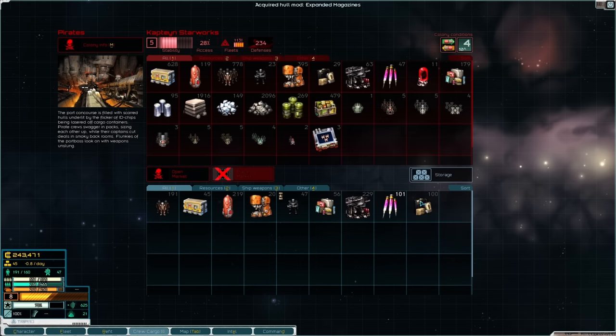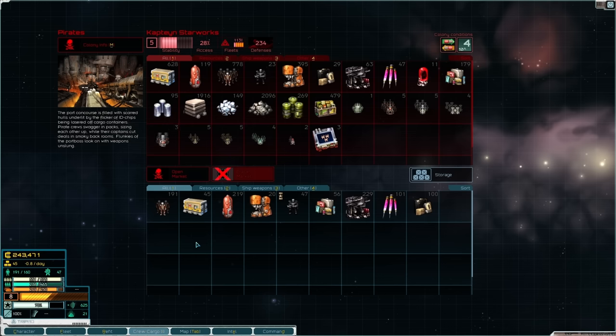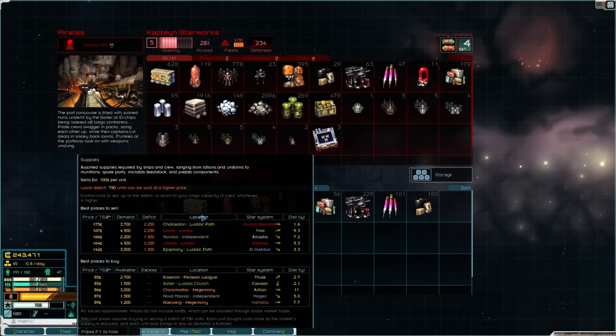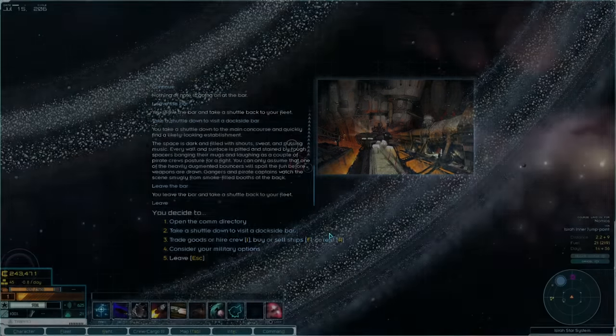All right, I say we go drop off the heavy armaments, and then we gotta do the luxury goods mission. So, first up, we're heading to Arcadia, 7.2 light years, to go to Nominos Independent. We're actually only down to 45 supplies. We'll pick some up on the other side. I've already laid in a course. Let's get out of here.